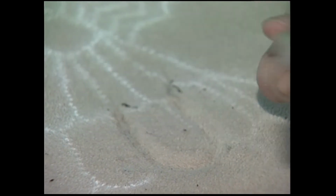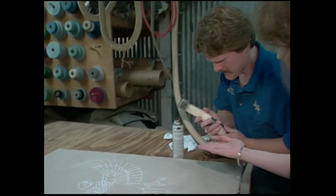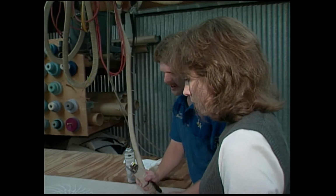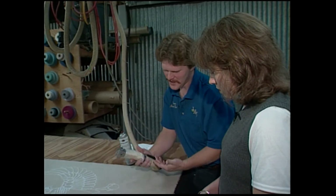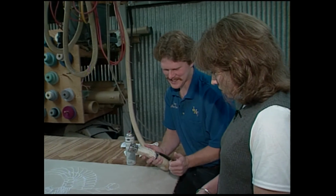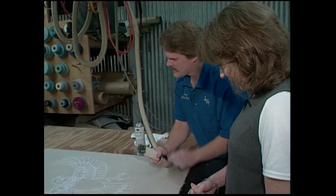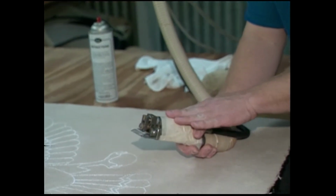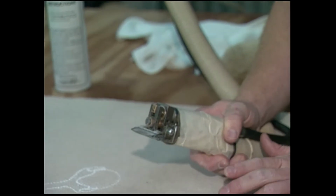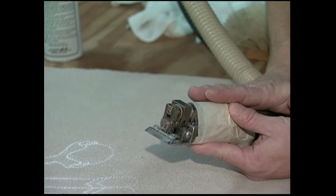So do you normally just use the corner? Yes. What is this called? This is a carver. It's literally just a carver. Okay. It evolved out of sheep shears, and then it's gone on to other things. And this one's been customized, and I've got the customizations hidden because it's not patented right now. We were talking about how this tool compares to leather and other things. Leather workers and woodworkers have an exotic amount of tools, and they can choose a chisel or whatever. This is all that I have.